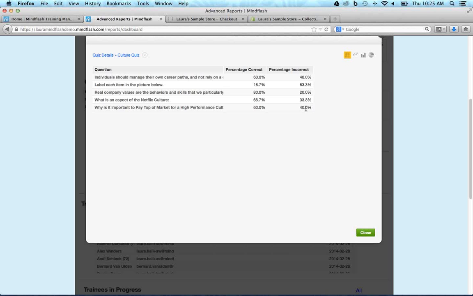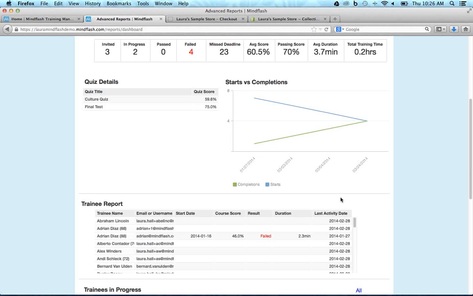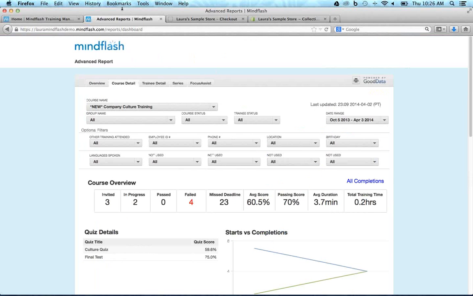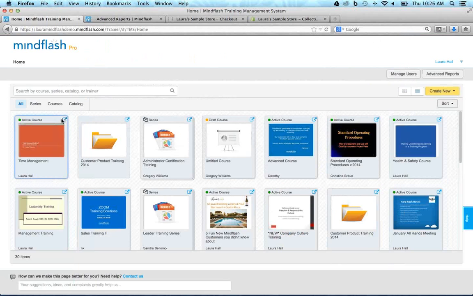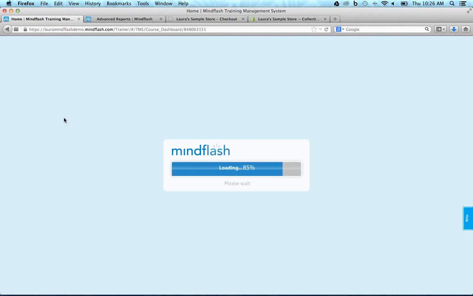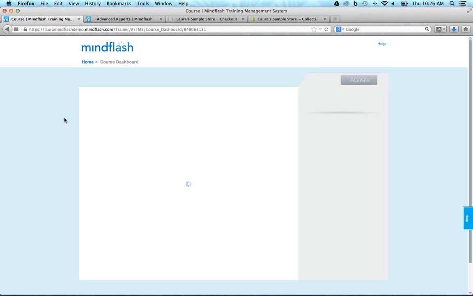The other thing to keep in mind, too, when you're creating those courses for customers is, if you are charging for them, definitely you would want to make sure that the quality of the course is great. So with Mindflash, you're able to record your audio directly in Mindflash to accompany a course, and you can easily do that on the course itself. Once you've uploaded your files, you can record audio.